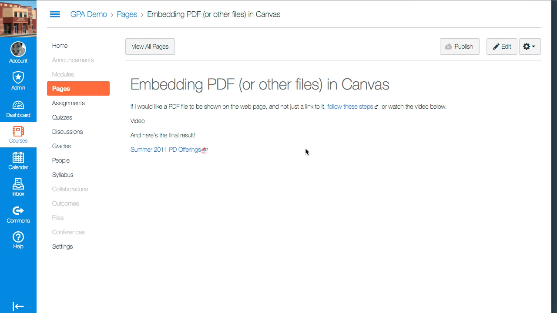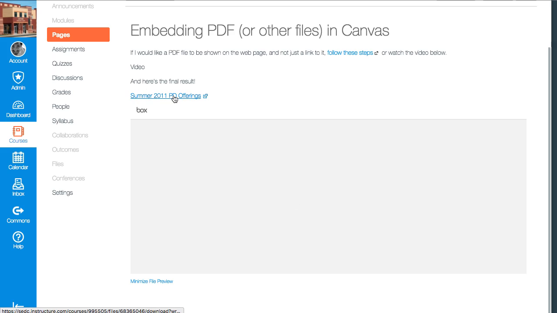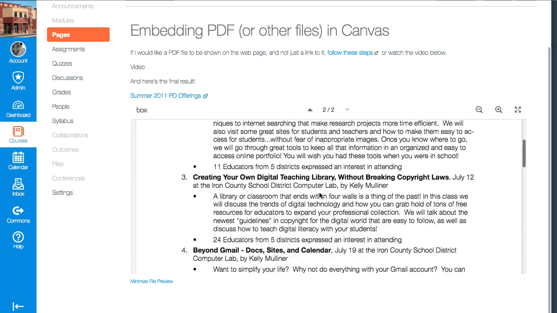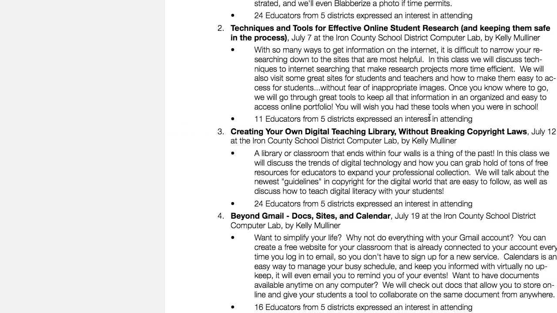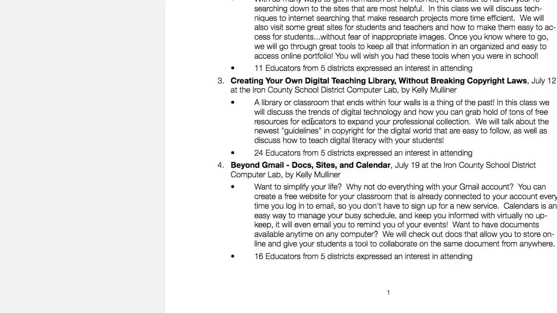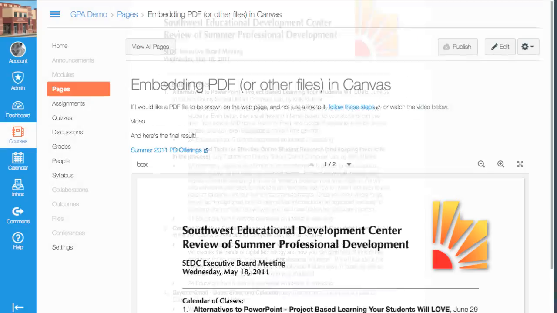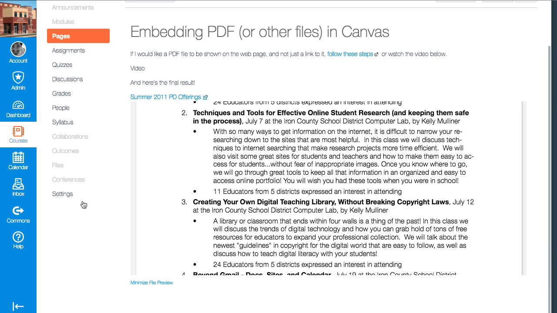it will work for a second. You may see a little cycling panda. It'll still have the link to the document, but then voila, there's the preview of that document. If you hit full screen, you can see that document full screen, and you can only see a part of my screen, but anyway, you see the document full on, hit the escape key, that takes you back to that page in Canvas. There you go.